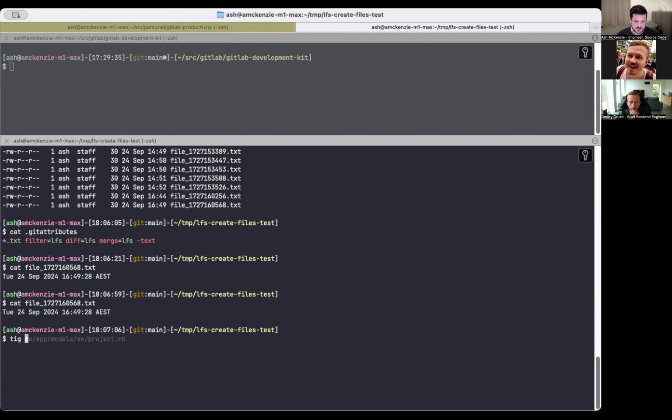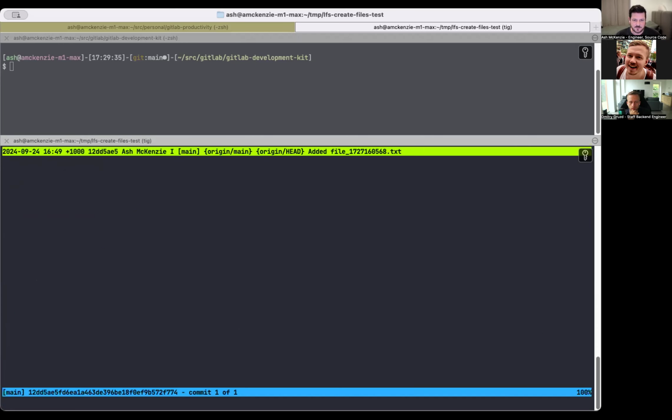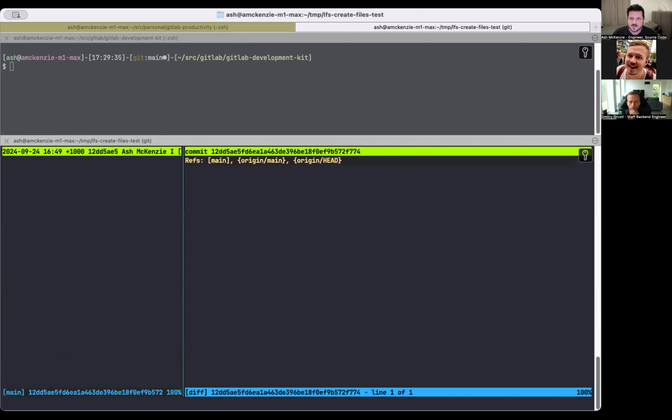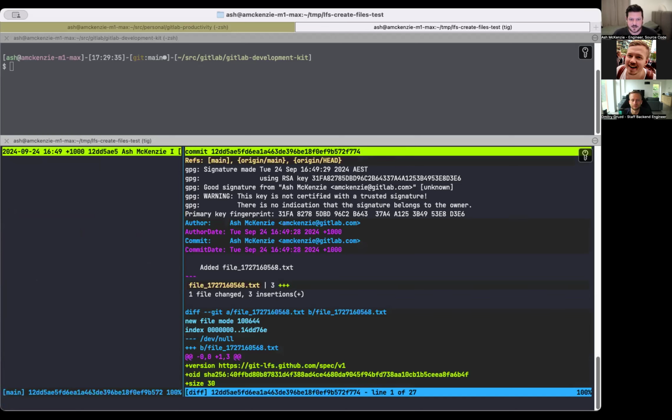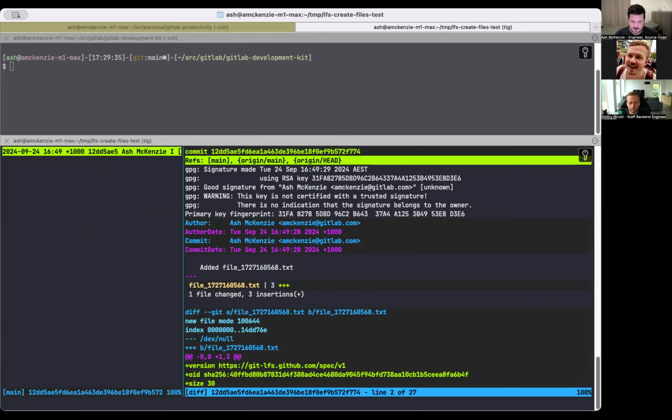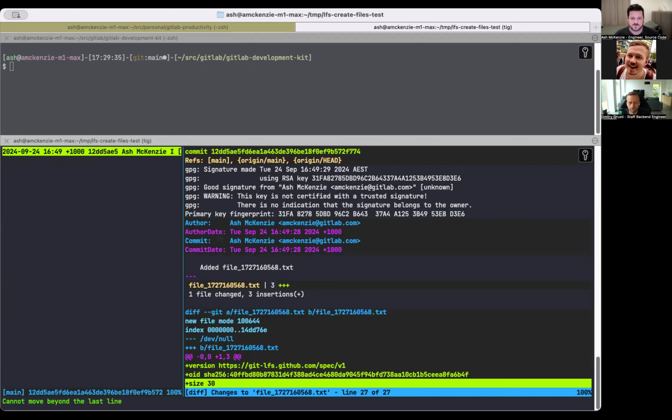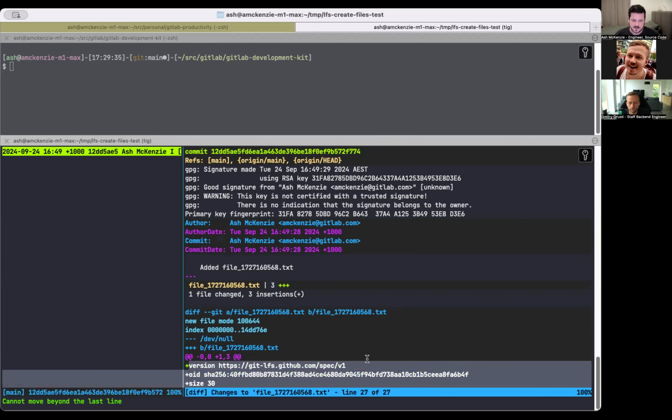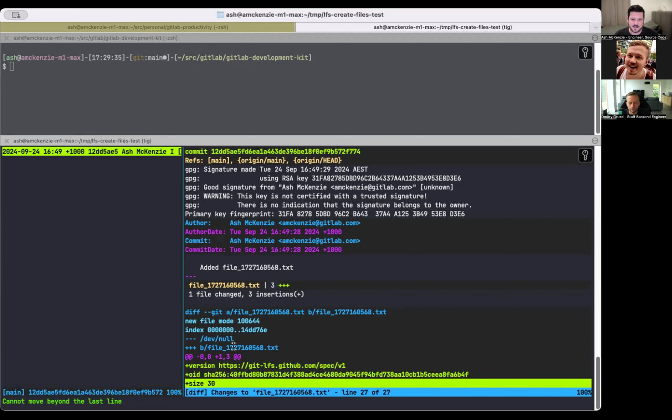But if we look at this file using TIG, which is the Git terminal TUI, terminal user interface, you can see, as far as Git is concerned, the contents of this file are not a timestamp. They are this right here, which is the LFS spec and the object ID and its size overall. So this is what Git knows about.